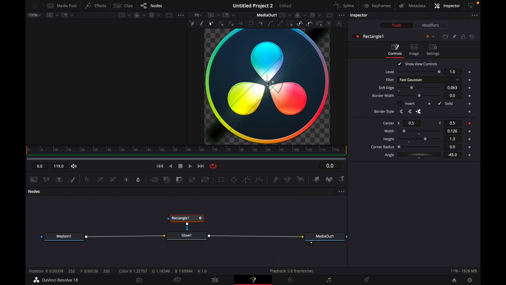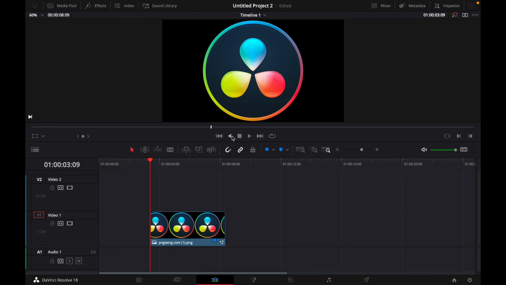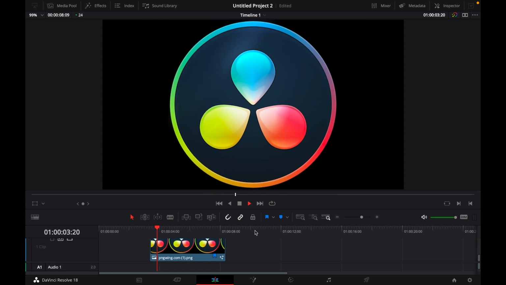Then what you want to do is move this over here, and for example go to frame 50 and then drag it all the way to the right, just like that. And now if we watch the end result, you can just see, let me just do it like this. Here is this little shine effect.